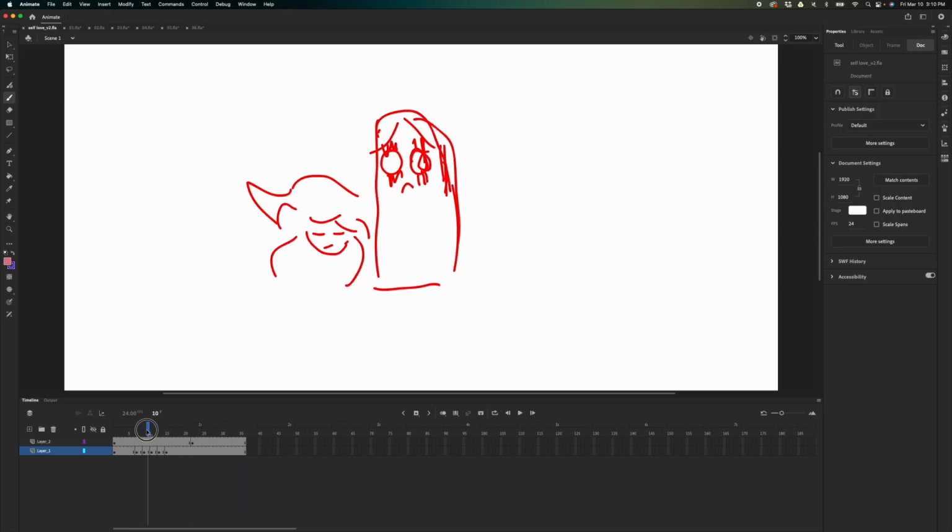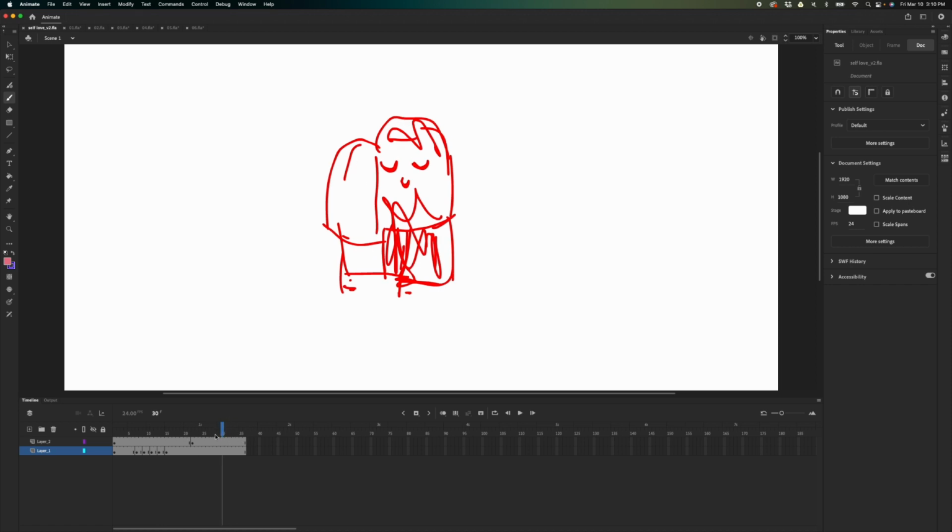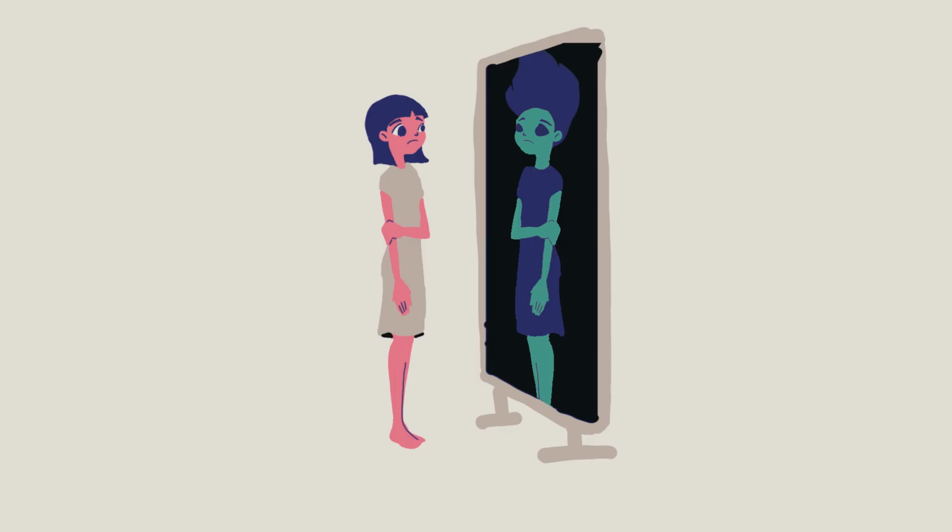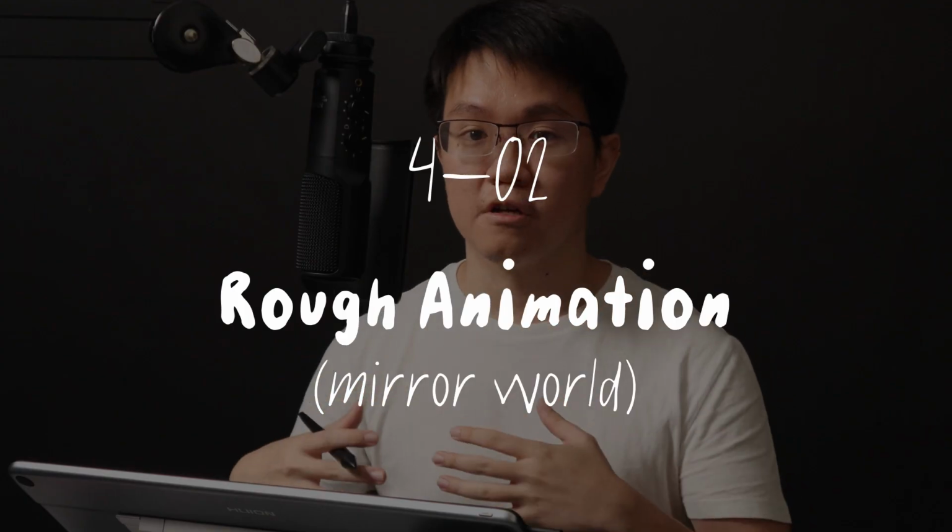And then once the timing works already for me, I decided to flesh this out a bit. So we have two worlds, right? The mirror world and the real world. And there are like two actions here. The first one is the action of the mirror world where she would like monster up. And the second action is the hugging animation, which is much more difficult. So I decided to start with the mirror world first.